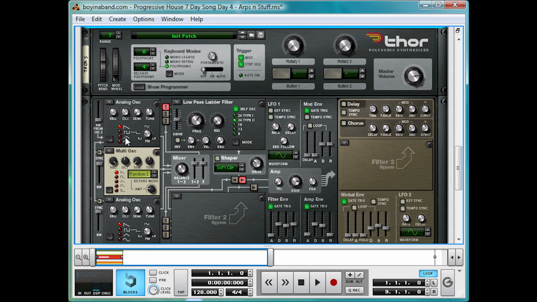We just want a nice sine wave, down a few octaves, just as the deep sub-bassy power to the sound. And bring up that sustain while we're here so it's more consistent. There we go. Next, we're going to add in the multi-oscillator on interval mode. If I solo it out, or rather don't send through oscillator 1, take a listen to how much difference there is between random 1 mode and interval mode.